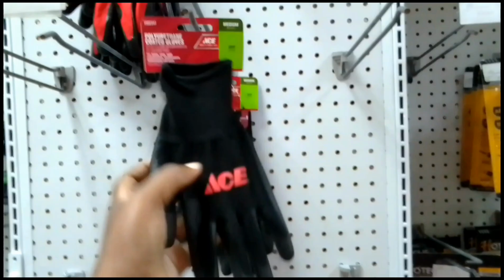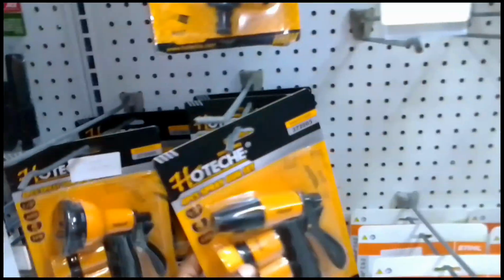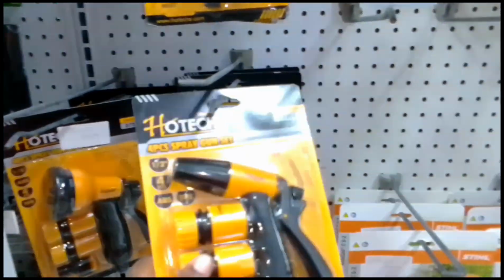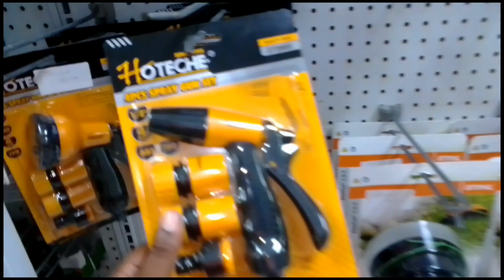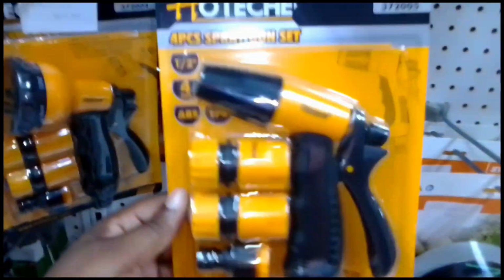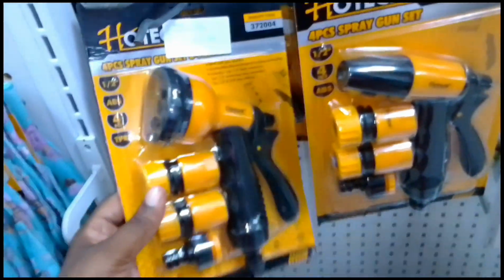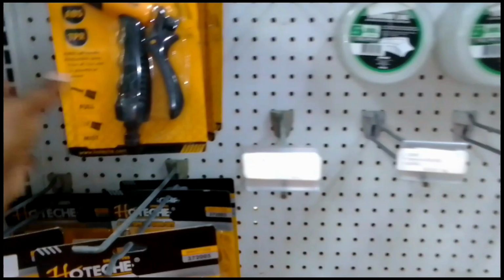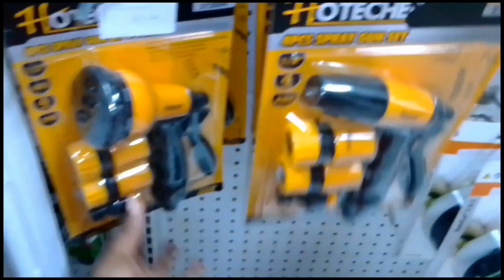We have the Ace gloves, and this is the logo. Ace is the place where you can find quality stuff. When I'm buying tools, this is where I come first. And this is a 4-piece spray gun set. I'm getting a different style, I guess. $14.30. This one, I don't see a price on this one. This one is $21.88 EC dollars.